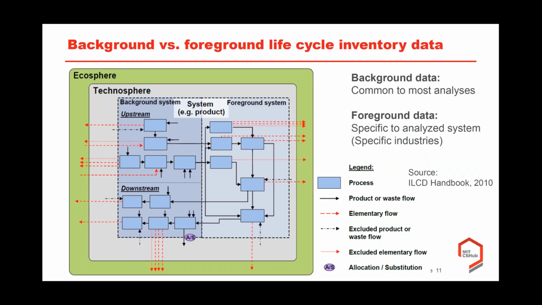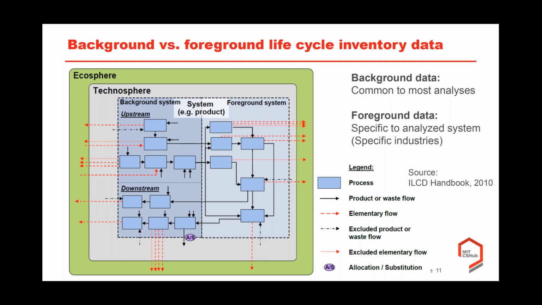Another thing that I want to mention when it comes to these comparisons is it's important to think about what type of data is used in life cycle assessments. And generally, what we call the data that goes into a life cycle assessment is a life cycle inventory. And these are basically the data that I mentioned earlier about energy consumption, material consumption, water, and emissions to air, land, and water. So there's a lot of detail that goes in.